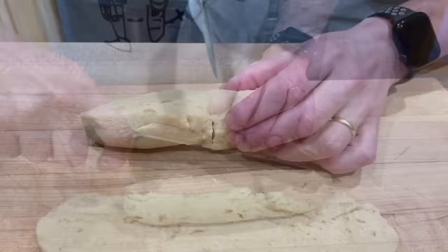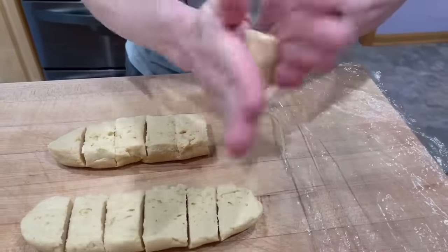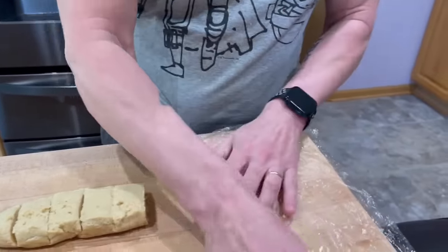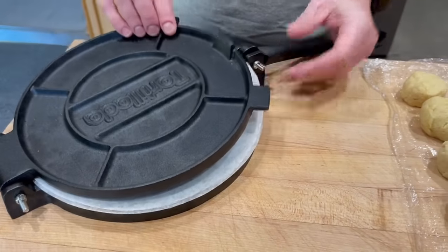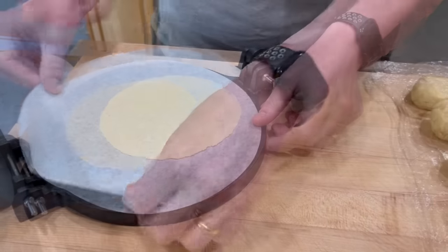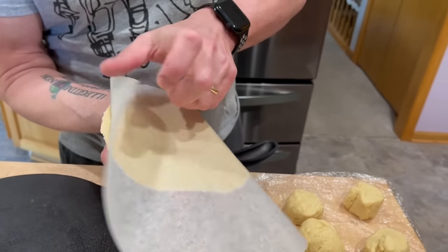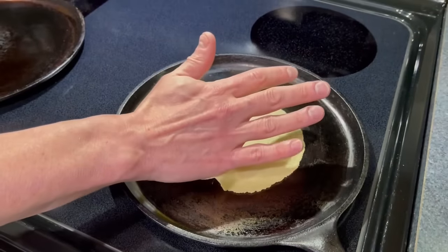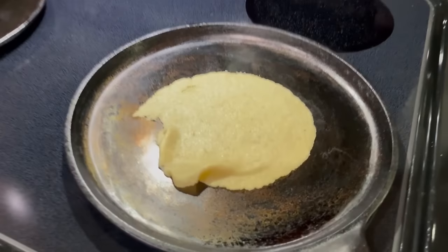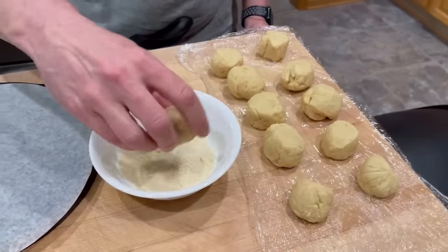After 30 minutes, I'm going to cut this up into 12 as equal portions as I can, and then roll each of them into a rough ball and set it back on my piece of plastic wrap. Now I'm using a tortilla press with some parchment rounds here. You can use a plastic bag like a Ziploc bag cut in half, and I did press this a little bit thin on one edge. Typically I'll transfer them to my hand before going on to a cast-iron skillet preheated to medium-low. But this is not peeling off real well from the parchment, and it's also sticking to my hand.